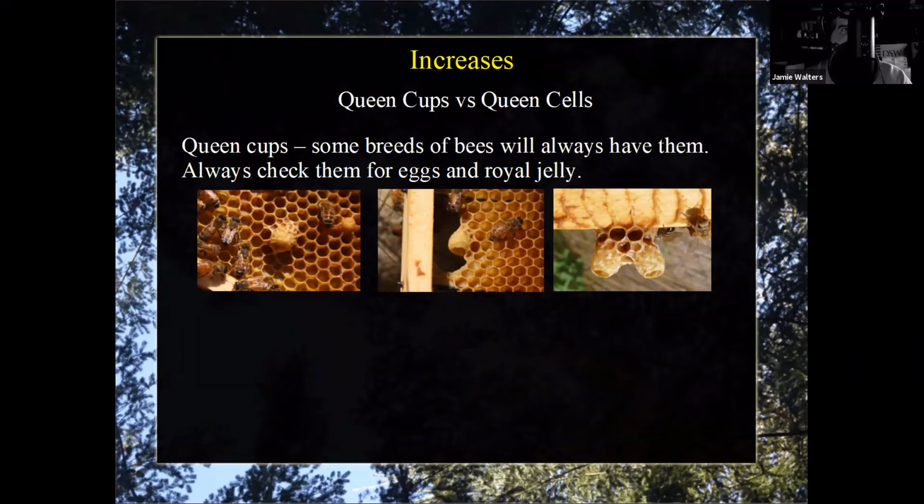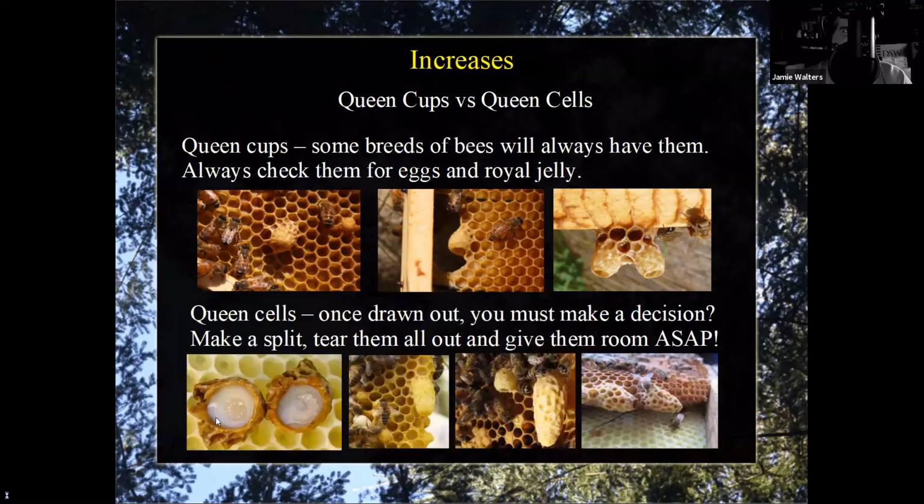The queen cup is like a coffee cup upside down; then the queen cell has different stages. This is called the open end, closed end, emerged end. And kind of get that down. So when you look at that raw peanut, for those of you that have ever taken a handful of raw peanuts, imagine standing that up and shoving it into your frame. And that's exactly what they look like.